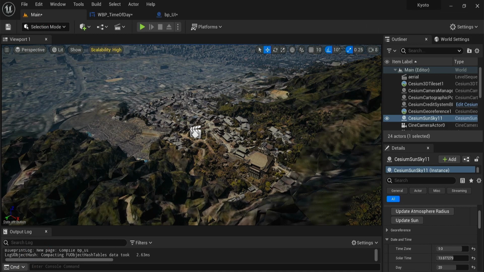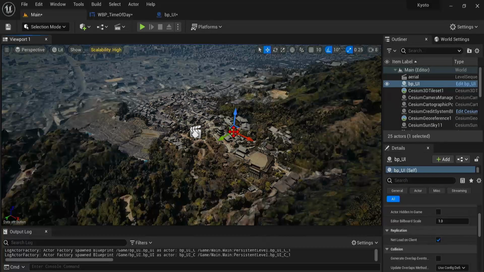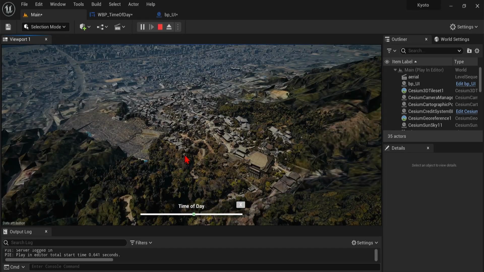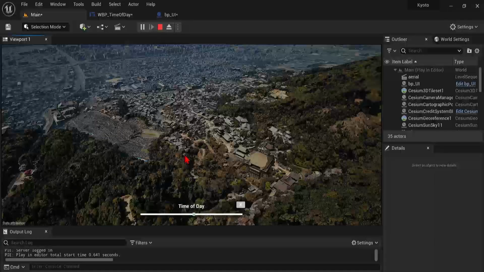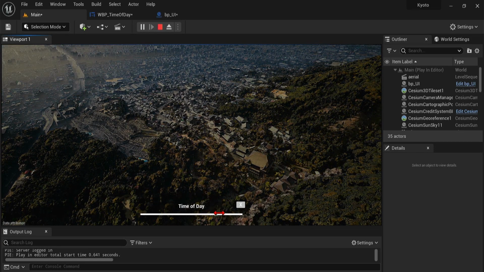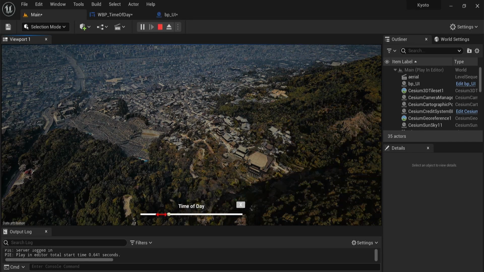So if we drag and drop this blueprint into the scene, doesn't matter where, you just have to click play, and you see the slider at the bottom. Just have to give it a few moments for all the tiles to stream in. And like that, it just starts sliding straight away, and you have your dynamic time. So you can play around with this slider to your heart's content, getting the late evening sun or the early morning sun, which all affects the fog and the atmosphere that we created in the previous videos.